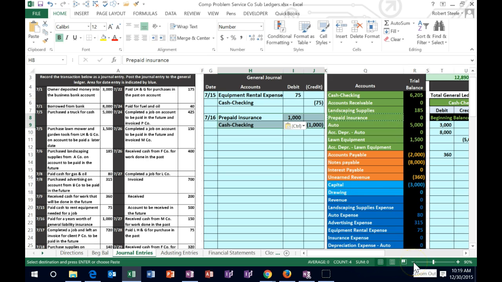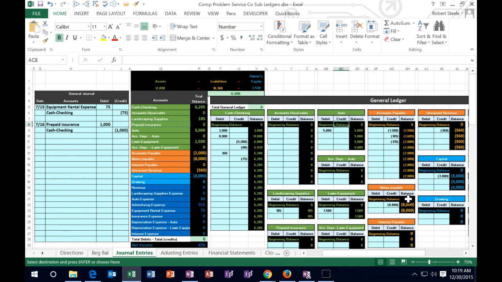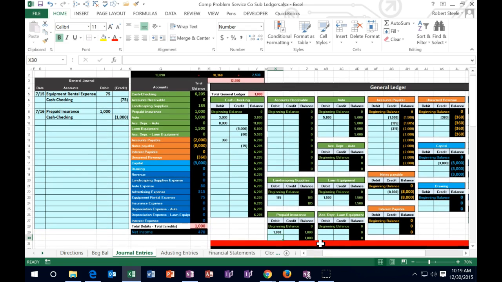Going to make us a little bit smaller on this side in order to do that. Going to scroll over here a bit so we can see the general ledger, more of it at least. And then we can see that we have the prepaid insurance being the asset. It's what, our fourth asset over here. So it's going to be our fourth green account down here. There it is down here. We can just barely see it in X29. We're going to select equal in X29 and point to that 1,000 in I8. Then once we hit enter, it will go up here. There's our 1,000. Here it is here in the trial balance.